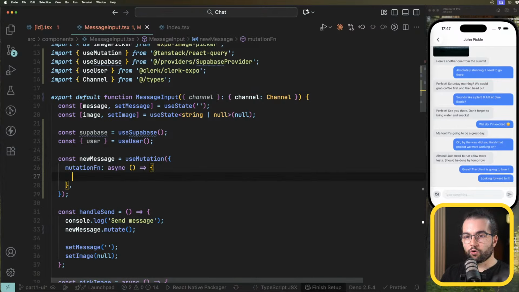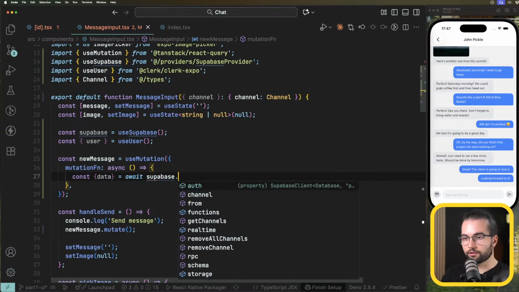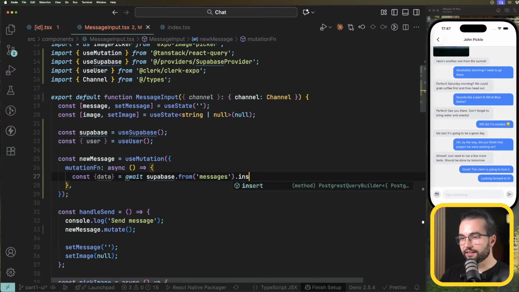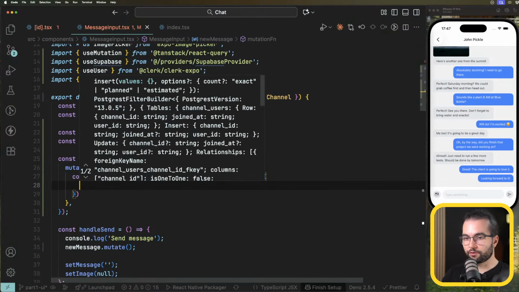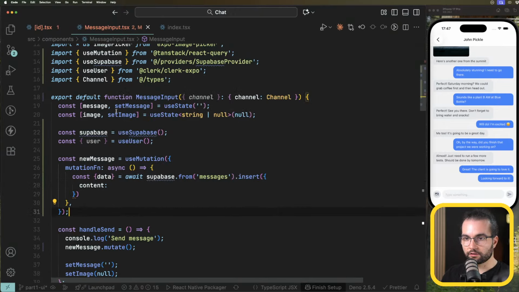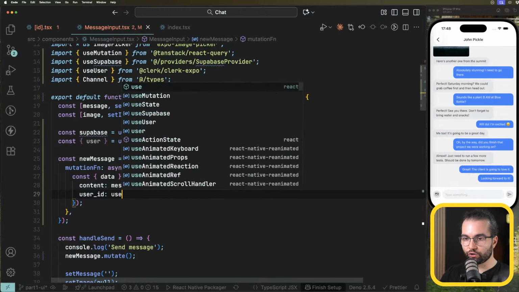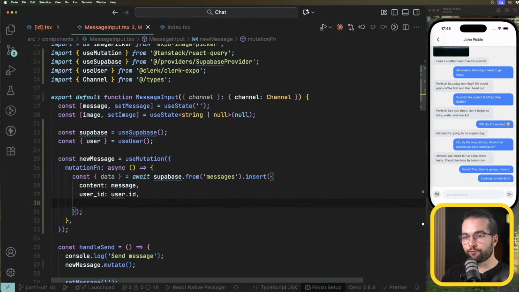Anyway, let's do await supabase.from messages, insert a new message with the content message. For the user ID, user.id, and for the channel ID, channel.id. And I'll put one here.